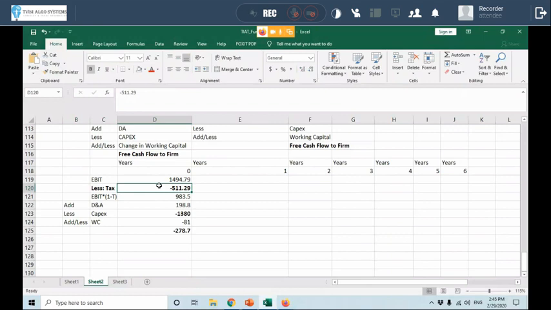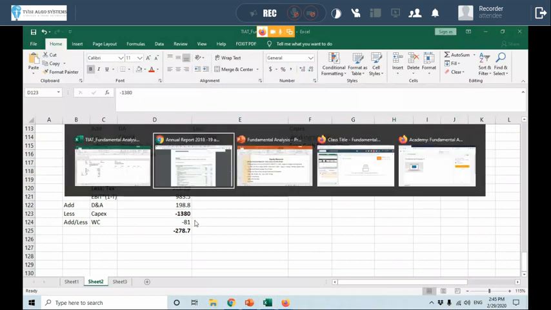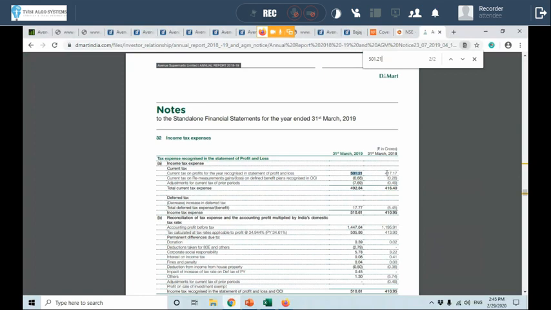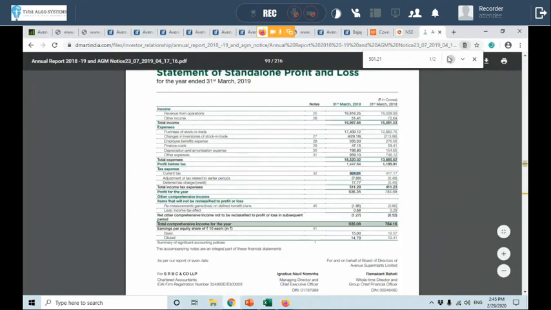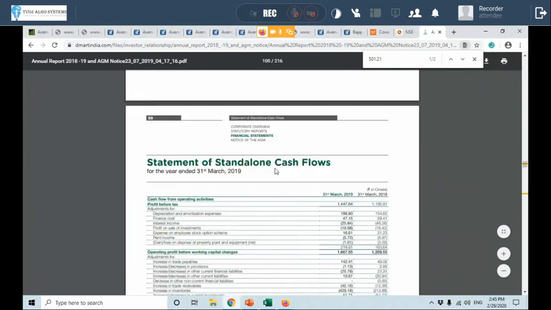So as an investor, I will go and ask the company why your taxes are so high, and is this the real requirement, real capex of the business? This I need to understand. They might be opening stores. Exactly. So it is possible that this is not the average capex. One time capex, if it is there once in 5 years, once in 6 years. So I will look at their historical data also, not only for 1 year, but last 4, 5 years, and try to see what is the case. Similarly for capex also, I will do the same thing.